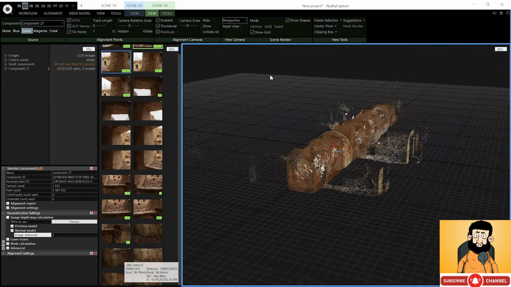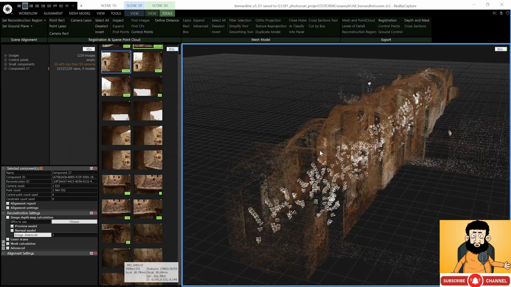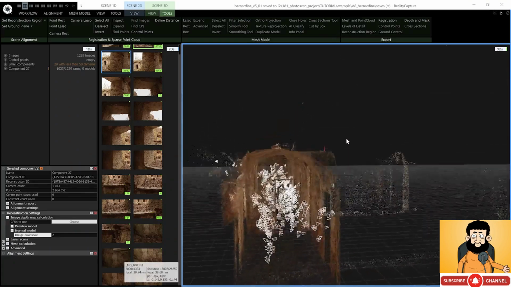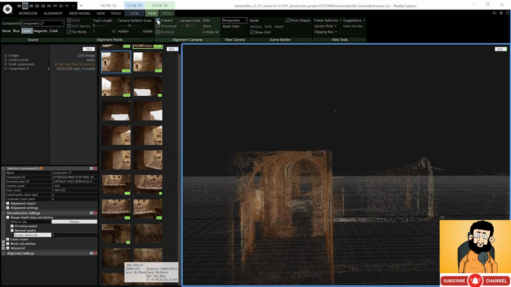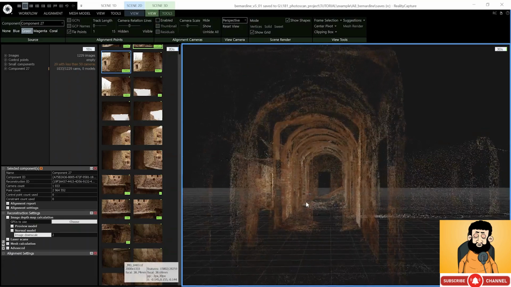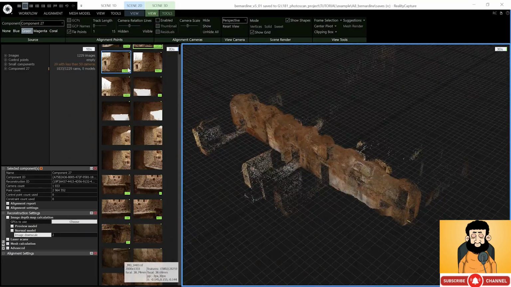Even though only 70% of the cameras got matched, I think it's a great result considering the source footage quality. So totally no complaints. I'm very happy about the reconstruction quality so far. It's pretty much a miracle that we managed to capture almost the entire surface of the corridor with just a few blind spots. Allow me to disable the cameras for a moment, so we can see the point cloud clearly. I think it has a lot of potential and will be rendered nicely.